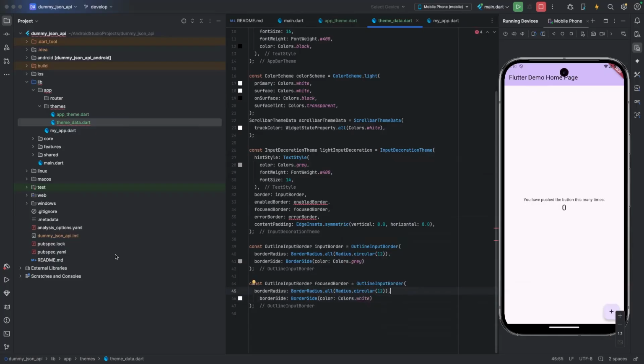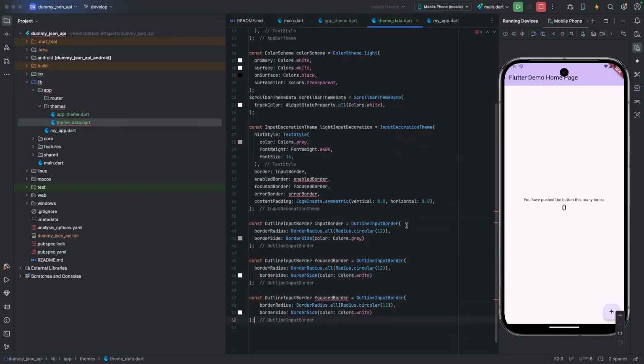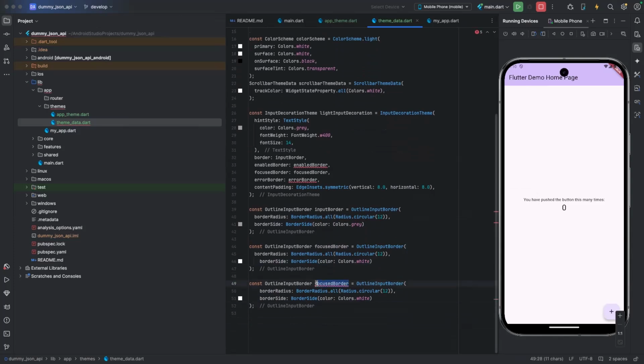Okay. Now we need error. So the error border, we do this. We define this as error border. Okay, and what do we change in the error border? I think now the color is red.